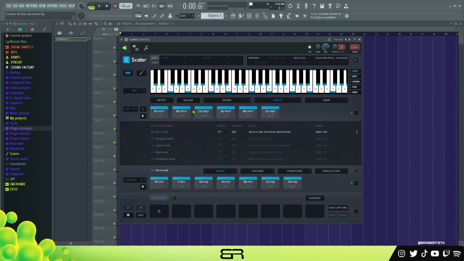So from here, what you want to do, you go to perform, and then you can kind of choose from a bunch of these expressions and articulations. So if you want to, I don't know, we could just choose a random one, right? And it'll pretty much play it for you. So you can kind of mess around with that. And I'm gonna just do something basic. Let's do like a strum, a down strum.